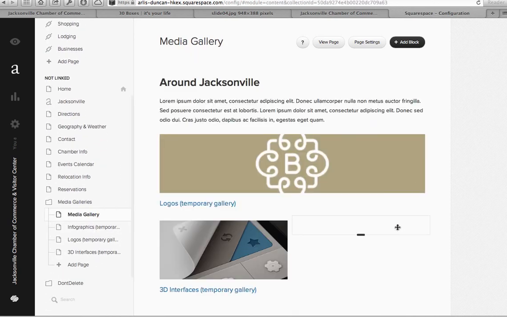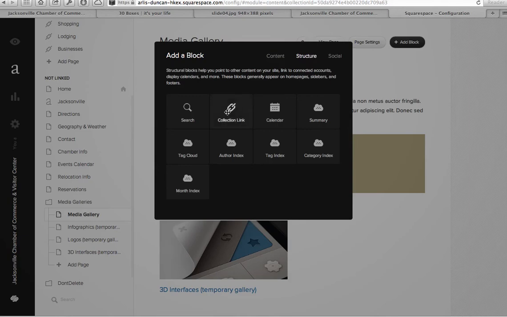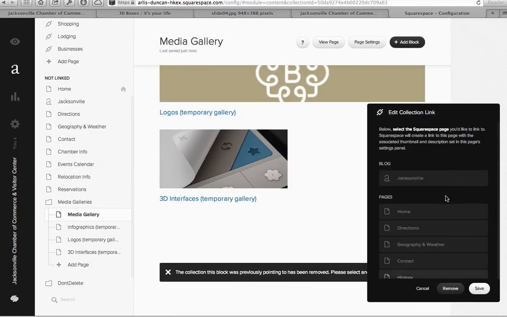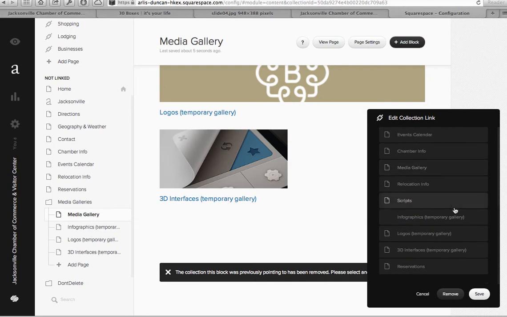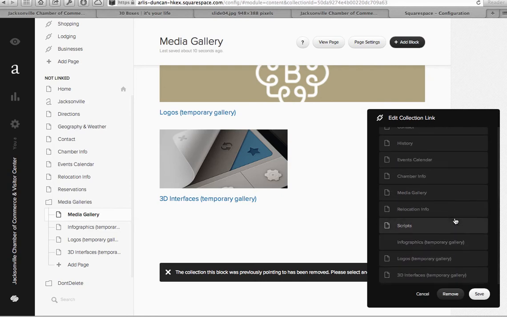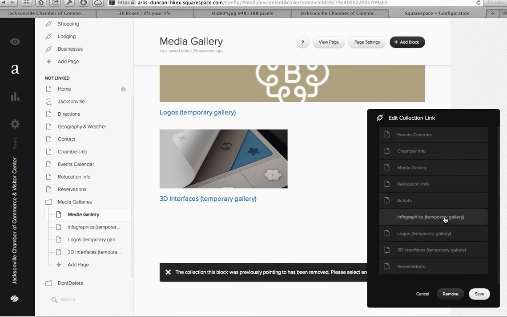this media gallery page, and we have those two, but we need to add our third. So I'm going to go ahead and add a block, structure, and then collection link is what I'd want to do. And a collection link is any content that you already have on the site, not so much each blog post, but like the blog. I think you could actually use the blog. Yeah, there it is. So you could have a thumbnail on the blog and pull it in there. And so these are really cool because you can make featured areas of the site, but it's great for a photo gallery type thing like this.